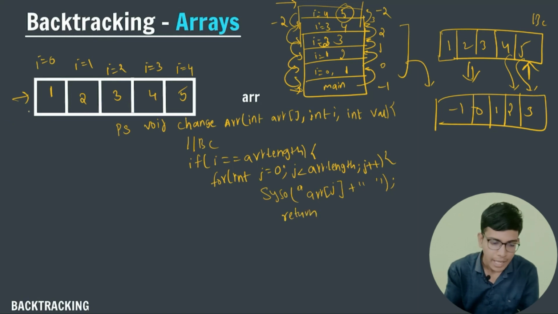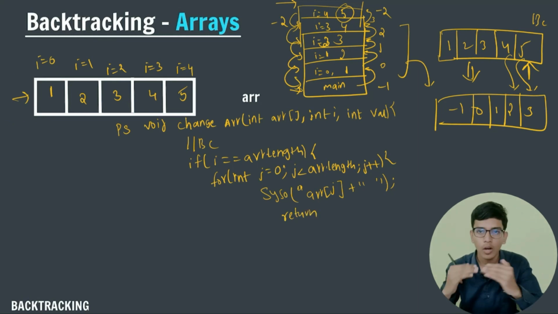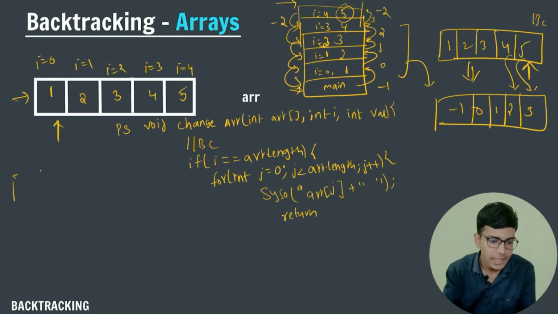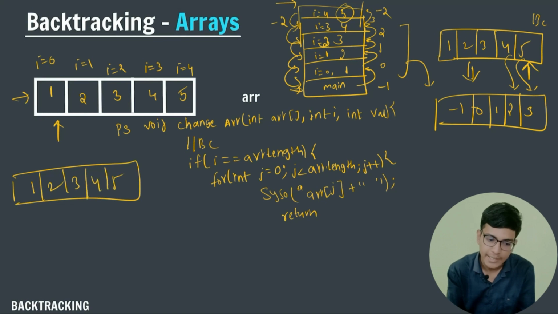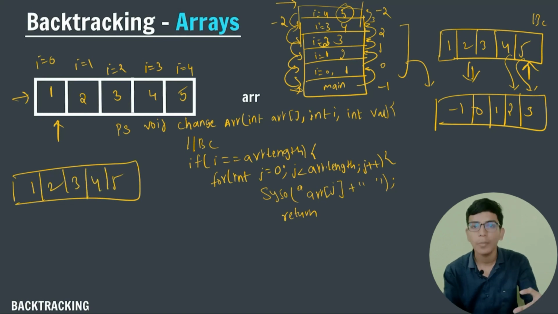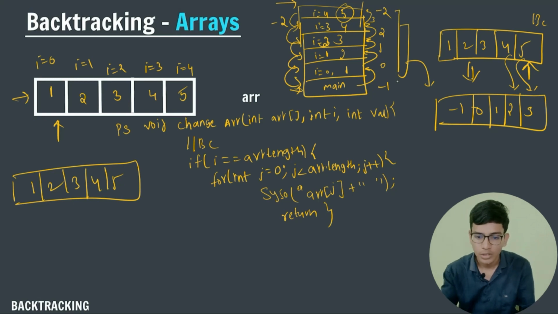So first of all I am printing this array. When I do my function calling, first of all I need to print this array. I have assigned all the elements to my array, and I need to show that to my user like this. After that, when I reach my base case, I need to reduce my elements by minus 2. Okay. So when I reach the base case, this is the base case, right?